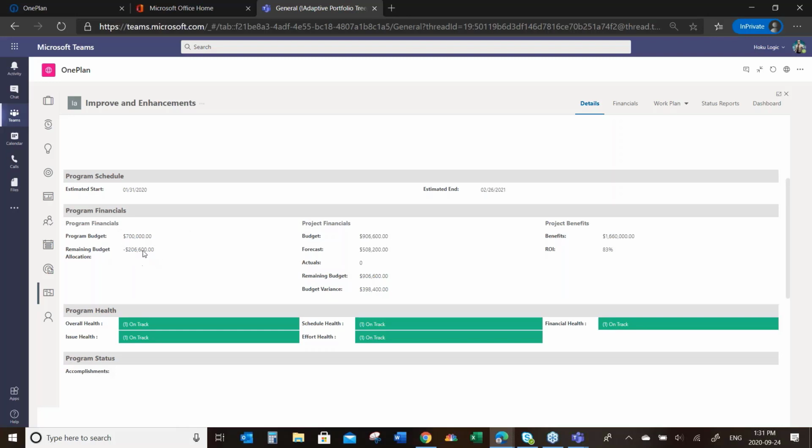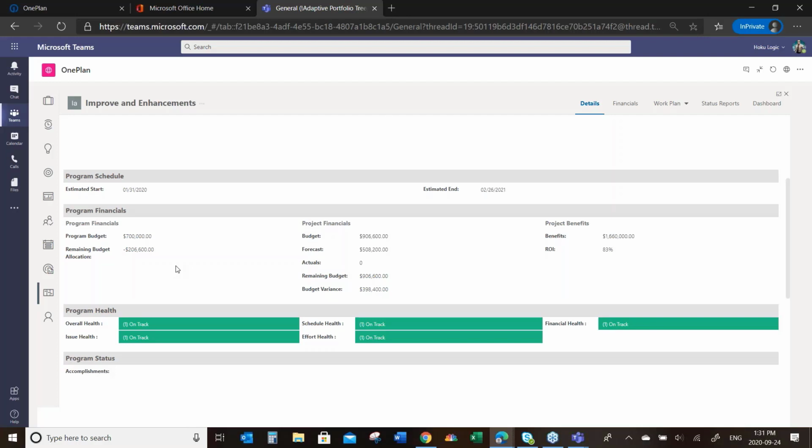So I do have an allocation in a negative, meaning if everything comes through to what each of those project budgets are, I will blow the program budget, and I should be very aware of that and perhaps make some decisions. Yes, the forecast is good right now, but the forecast may not be final. It may not account for everything. There's clearly a gap there that I'm going to want to monitor because the program budget is below what the allocation is in those different projects.